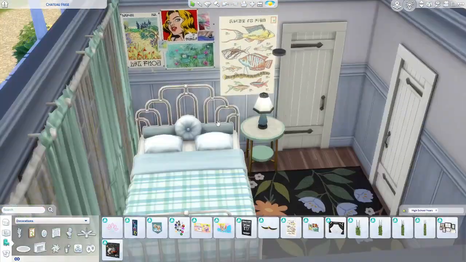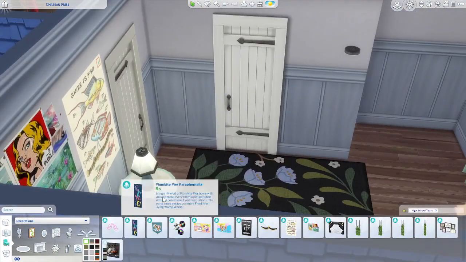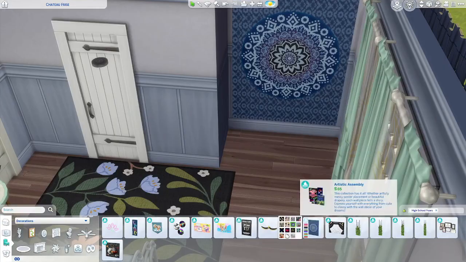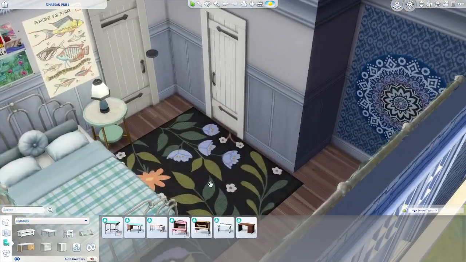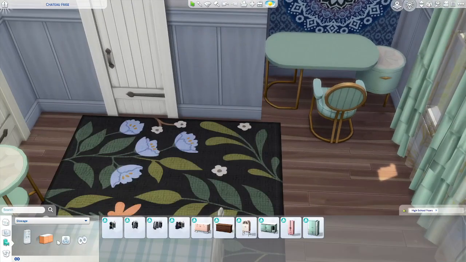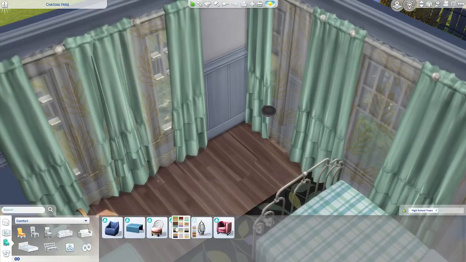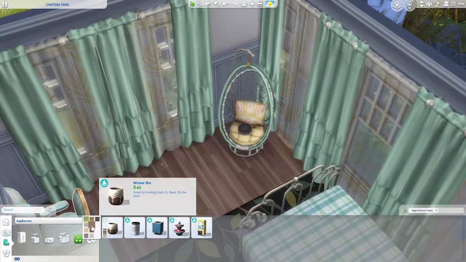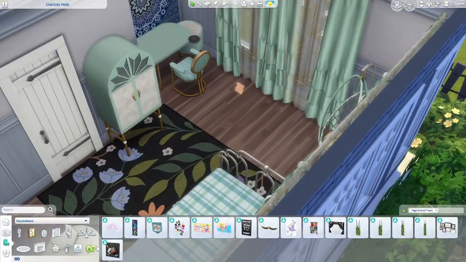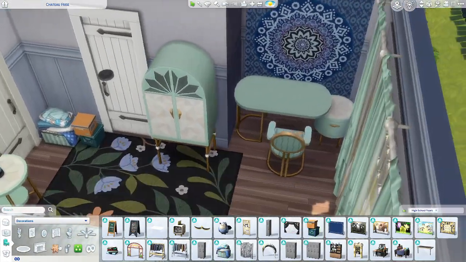However, I was still able to sneak in a very nice Thish poster over here using a lot of stuff from the high school years pack. We just got some really fun decor items from that pack that worked out really nicely for going for a particular aesthetic for teen sims. So very grateful for that. I got to use this beautiful egg chair, which is just so fun. I love this egg chair so much. Definitely would love to have one in real life.